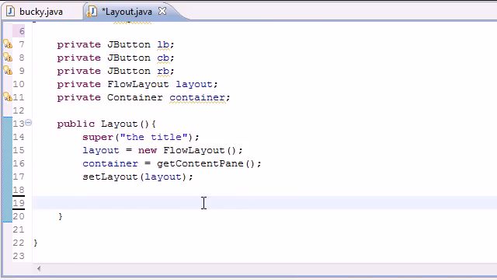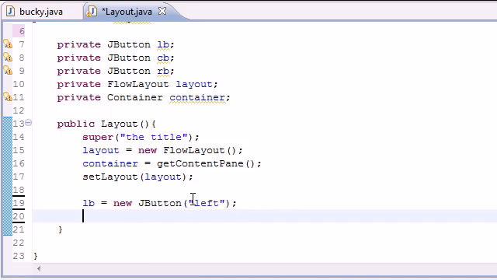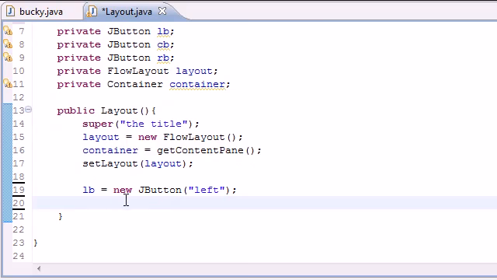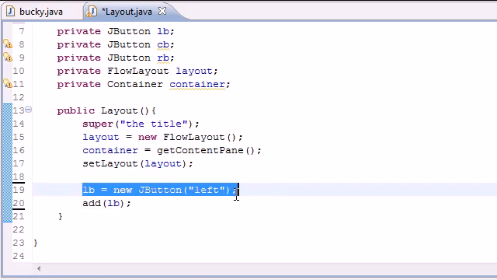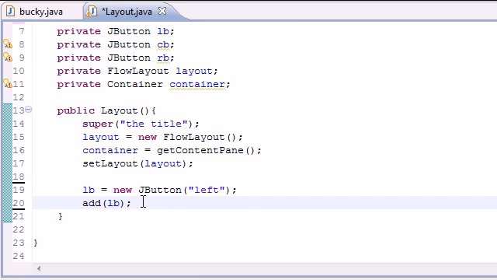Now we can finally do stuff with our buttons. This is pretty much creating a window, now let's add some stuff in it. First thing we need is lb, set that equal to new JButton, and give it something to put in the button. What goes in the parameters for new JButton is the text that's going to appear on the button. So I have a button that says left on it. Now let's add that to the screen. Just kidding, I didn't have it. Oh, but now I do have it on my screen, I just added it. So now we set it, gave it some content, and we added it to our screen.